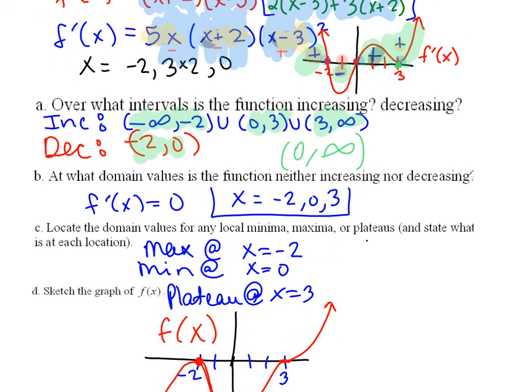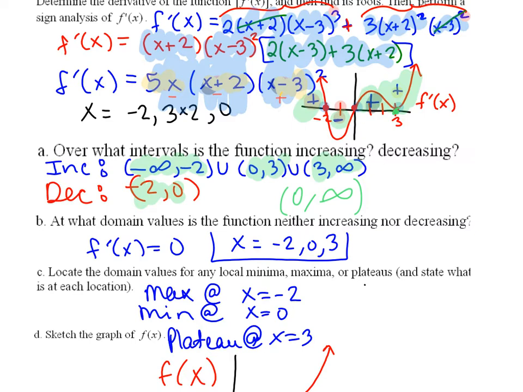Well, when we look at this right here, I think at this point I have to pick a different color. Let's go ahead and put gray. Okay. When your derivative is positive and then moves to a negative, that tells you that something was increasing and then decreasing. That would be a local maximum. When the derivative was negative and then becomes positive, that means it was decreasing and then increasing. That would imply a minimum. And then when you go from positive to positive, it means that you didn't really change. So that implies a plateau, meaning you were increasing and then you were still increasing.